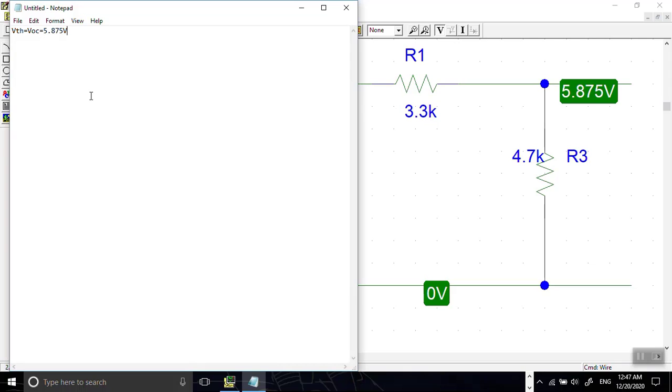Now one thing is to be noted. See, I have written Thevenin is equal to V open circuit. If you have studied this already in theory, then there should be no problem in understanding this concept. If you haven't, the Thevenin voltage is the voltage that you obtain across the output of the circuit when you disconnect the load. So here we have disconnected the load. The next step would be to measure I short circuit current.